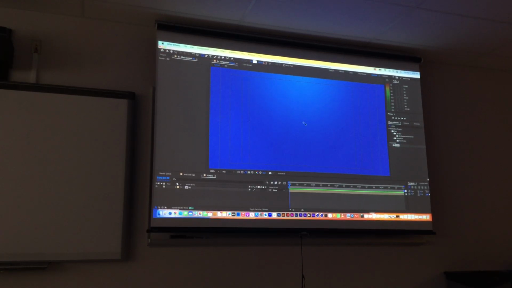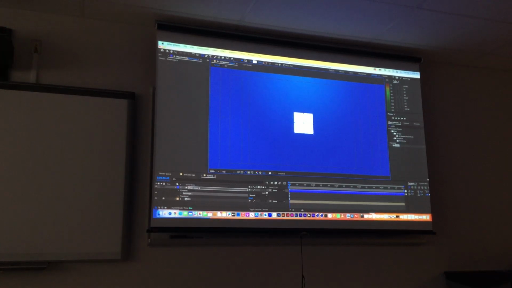So to build out the shape layer, everybody, I'm going to hold down my command key and my shift key. That's going to constrain the proportions, and then I'm going to use the crosshairs right here in the middle and just draw out a little square. That'll be the shape that we're going to be using to move around.